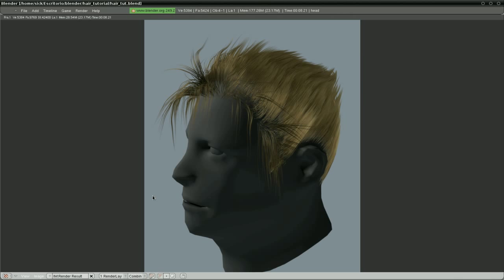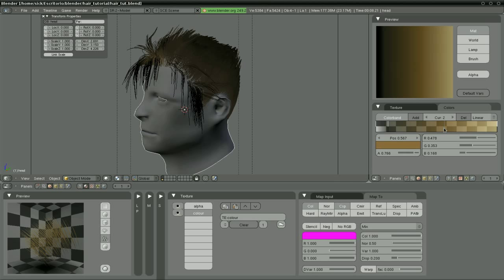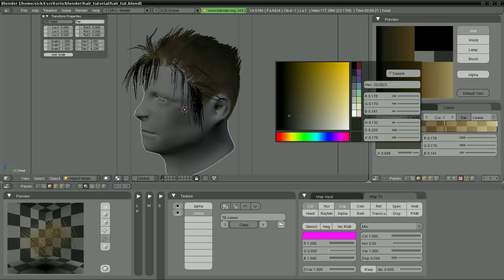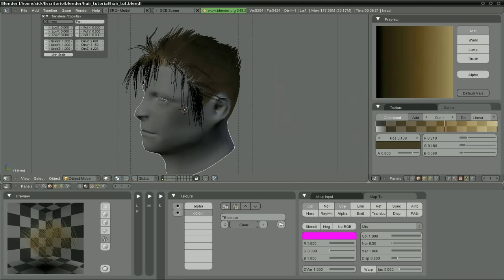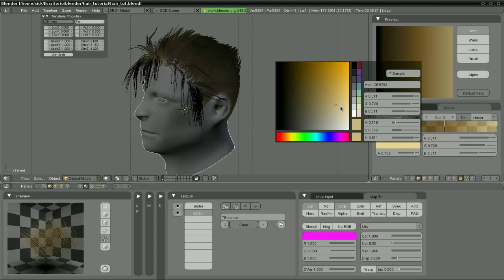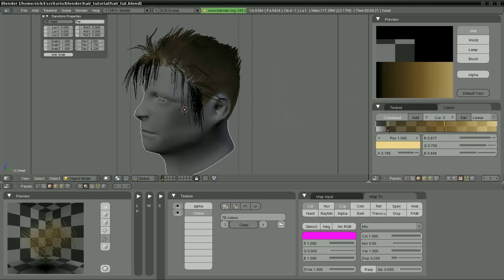You can see there's already a bit more variation in the color of the hair, whereas before it was just a plain color and it looked worse. And once you've started with this, it's just a matter of playing with the colors and selecting the ones that work as you like.